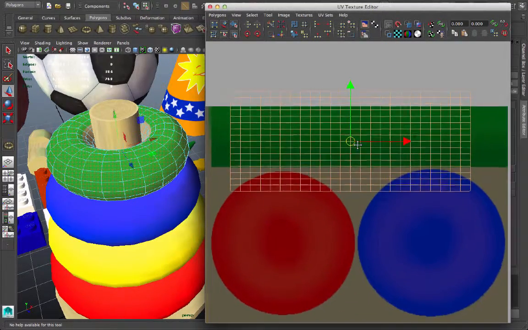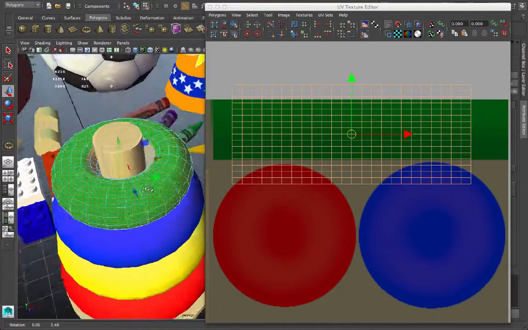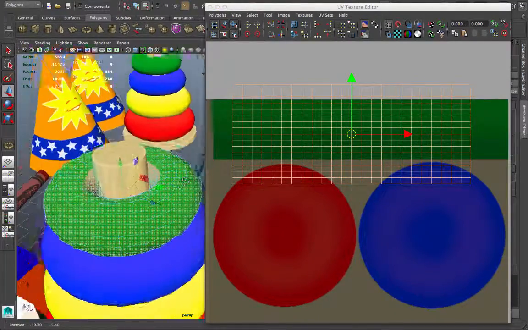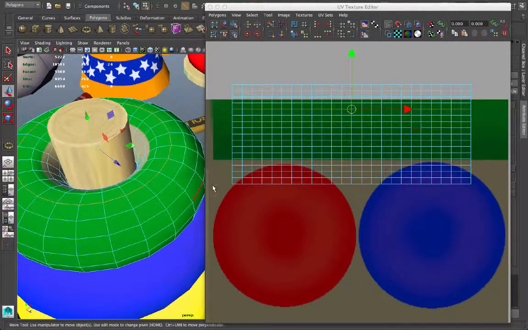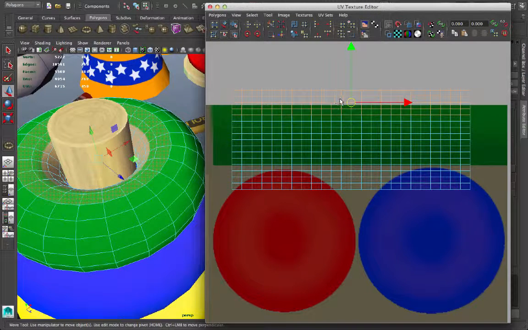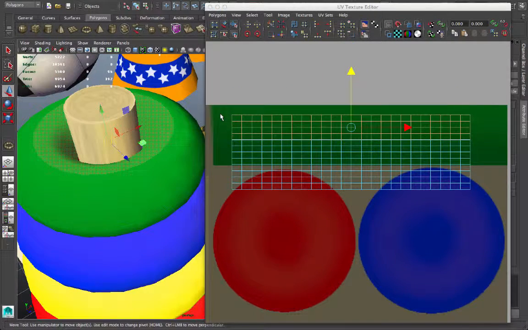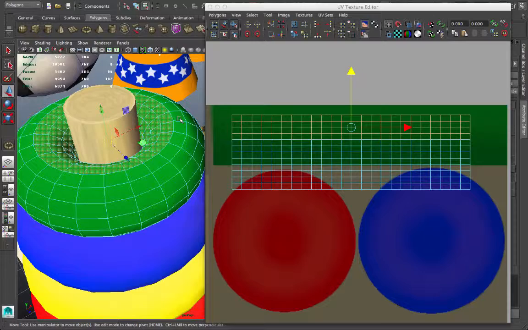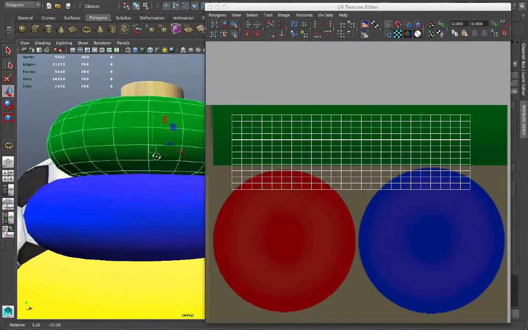Now I notice that green section is actually a gradient that's lighter at the top and darker at the bottom. So if I want to take advantage of that in texturing my torus, I need to make some adjustments. I'm going to select the highest edge loop that I can find and go ahead and separate the UVs along the selected faces using this scissors button. Now if I select this shell and flip it vertically, I can move it down into position. I've essentially folded the top quarter of this UV layout to move the lightest part of the texture onto the top of that ring. Same with the bottom edge.